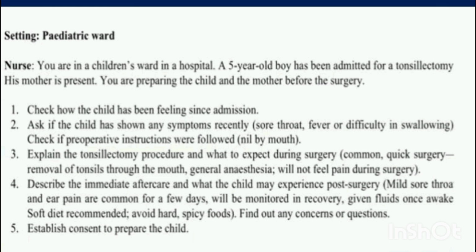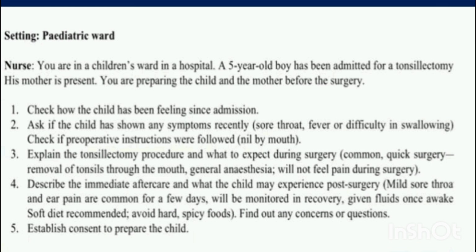In OET role play, we can ask the questions one by one. Never ask all the questions in a single sentence, that will confuse the bystander. So I will tell you the first question we can ask. "Did he experience any difficulties, particularly like sore throat, fever, and difficulty in swallowing?" So this is the first question we can ask. And as soon as the relative or the bystander tells us the symptoms of the child, we can, as a nurse, say, "Thank you for your information," or "Thank you for letting me know the symptoms of your child."